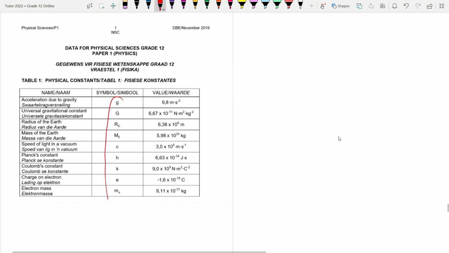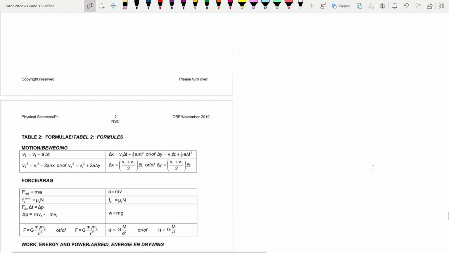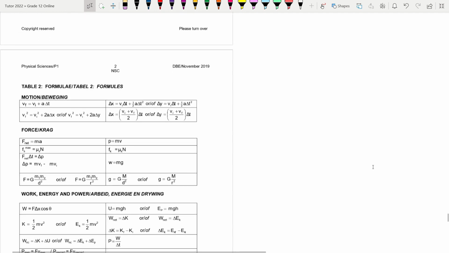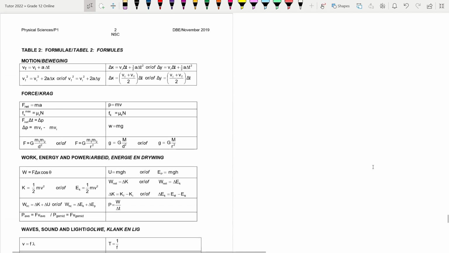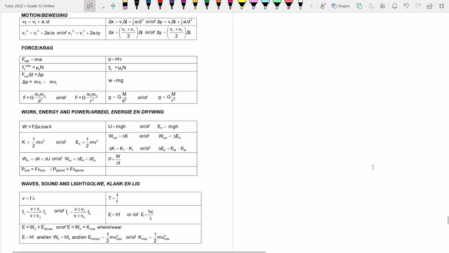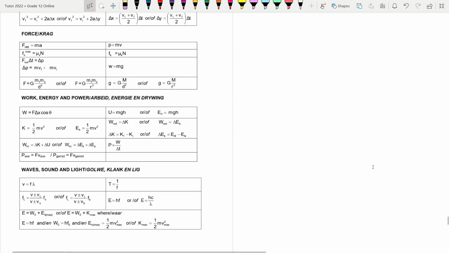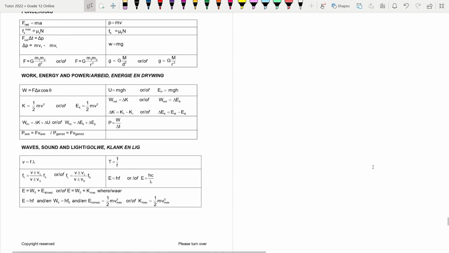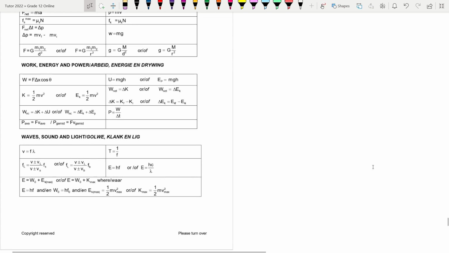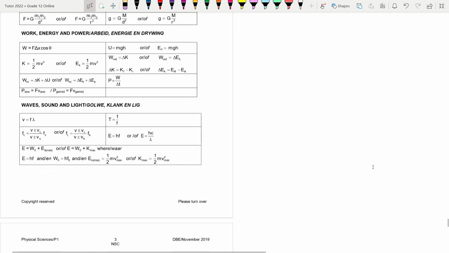Make sure, guys, you know everything that's given in this table, how to use it. Make sure you know each and every equation in this formula sheet and how to use it. If you don't know any, just point it out for me so that I can quickly explain it. If there are no other questions, can we do question 10? All right, question 10.